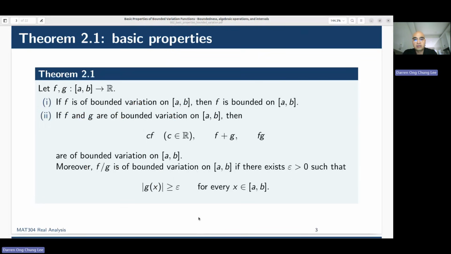And it's also okay to divide a bounded variation function by another, and that remains a bounded variation, but there is this property you have to worry about. You can't let your function in the denominator be too close to zero. I'll prove the first part of the theorem for this lesson. The second part, I might leave as homework. It's not too difficult. I think you can do the second part.